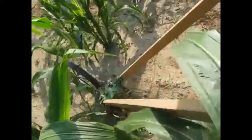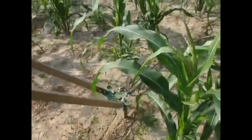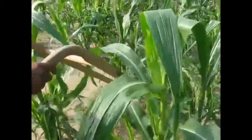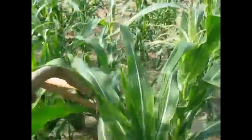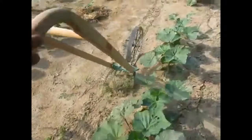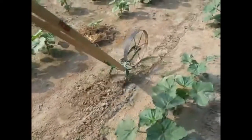Now I actually did a little time test, whether it's faster to push all the way to the end of the row and then turn around and go back, like so, or whether it's faster to weed the whole width at once, going like this. And in fact, it's faster to go this way.